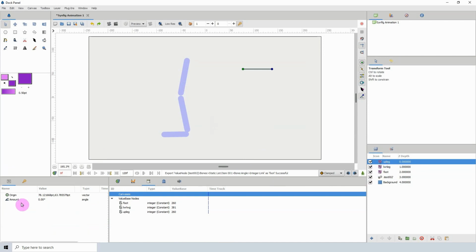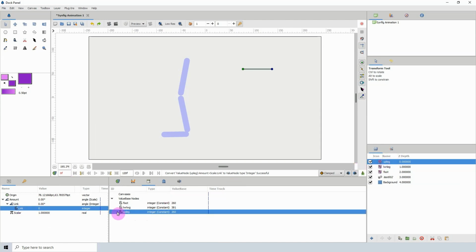to each of those. So I'm going to start with the upper leg here. In its properties, we want to right click the amount, convert that to a scale, and then open up the options there, and where it says link, you want to right click, convert that to an integer, and I'm going to open that up. And with the link selected, remember we're still on the upper leg, we want to select the upper leg exported option here in the library as well, and come back over to our left side here and right click and click on connect to connect it to its shape.